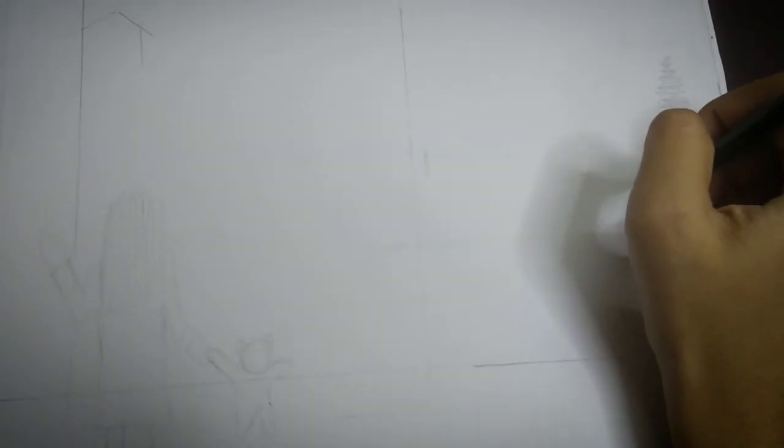I hope you guys can see this. I'll make a few more trees around here. You guys can try this out too at your own house. You can draw this.